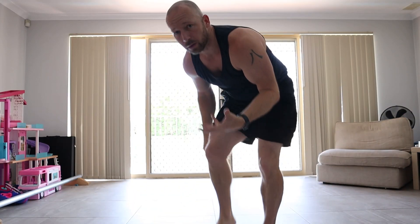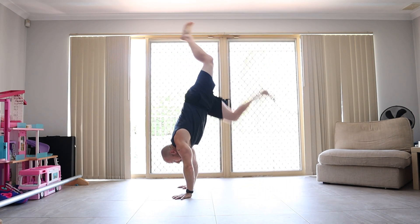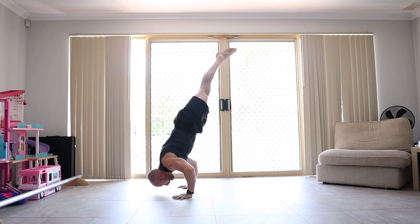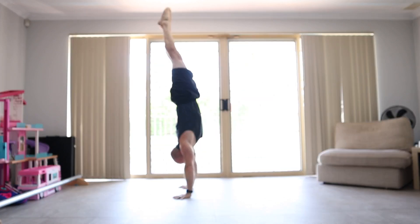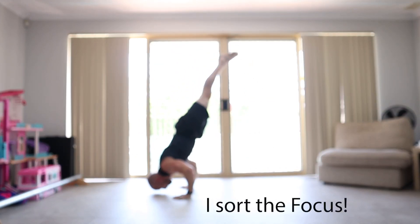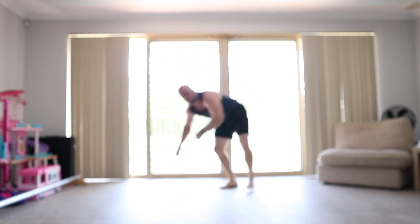Today I'm going to answer all the questions that you guys sent in regarding the handstand push-ups. I'm going to take it that most of you are working towards the freestanding version — from a straight handstand, coming down, kissing the head to the floor, and then coming back up to a straight position for repetitions or to move to more advanced movements like 90-degree handstand push-ups, dead presses and things like that. I'm first going to run through the questions and then go through some video critiques at the end.